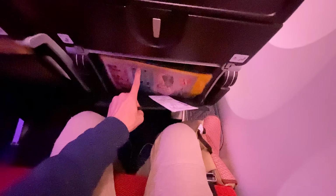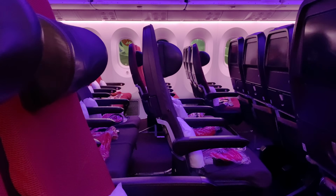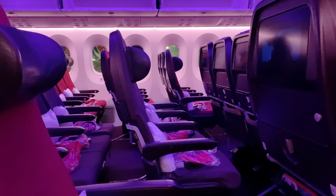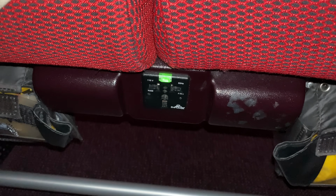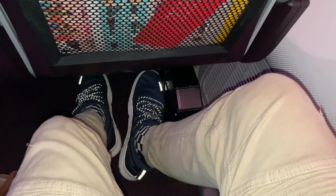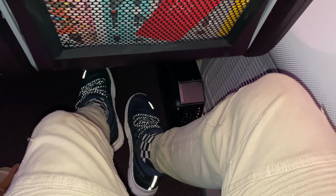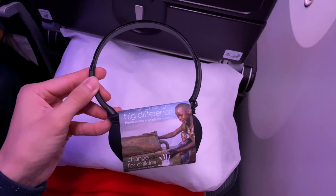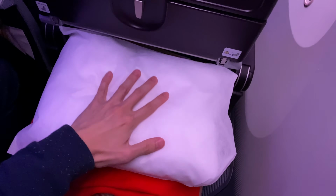You got one seat pocket for everything. Your legroom is 31 inches but it feels like 33 here. I think that's because our seats are rather slim and thin. Under your seat you'll find a universal power socket and you'll have to share that with your neighbour. Although the knee space is really good, your foot space is rather limited if you're on the window side thanks to an entertainment box. The headphone you get has a paper wrapping rather than a plastic wrapping, which is nice.